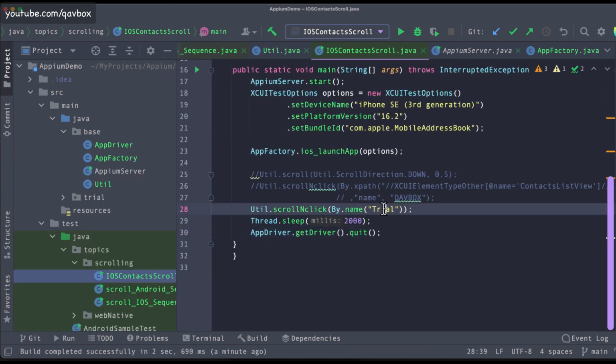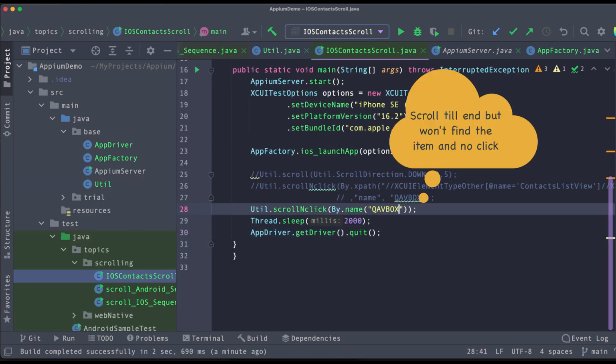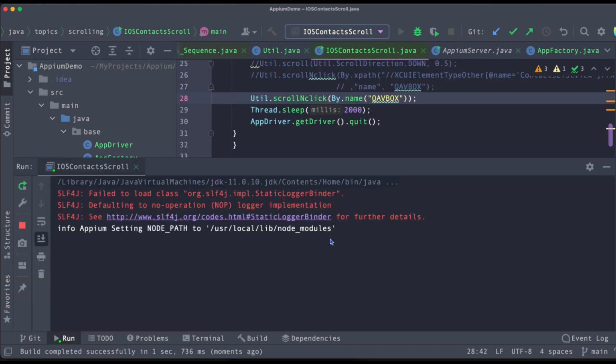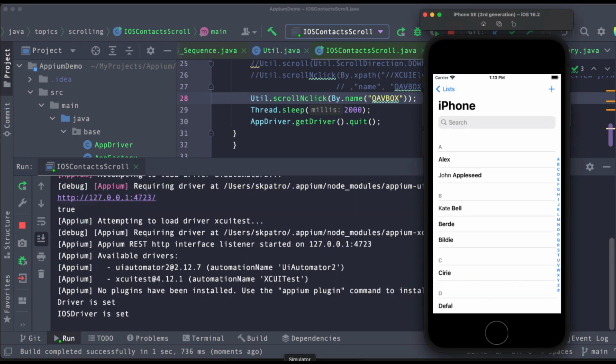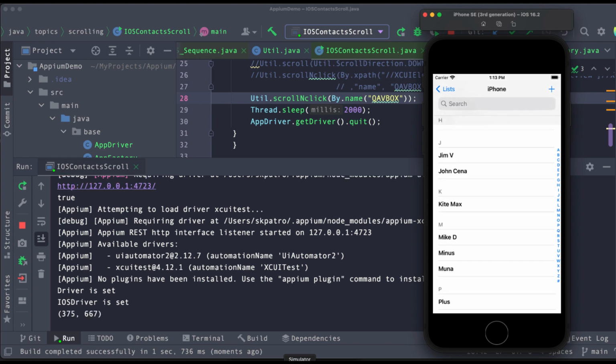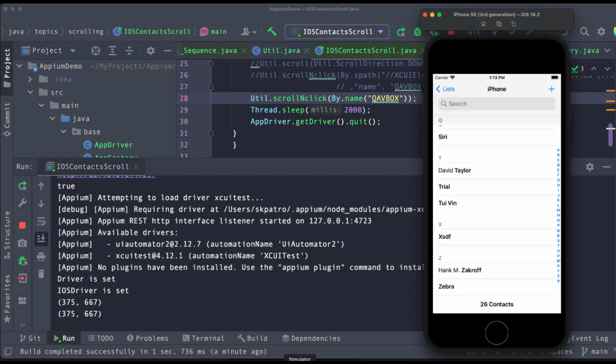Now let's try something different, like the negative scenario we did. It should scroll till the end, but it won't scroll anything. Now this is the end of the scroll, but Appium doesn't know, so it will give another scroll a try because that text was not found.